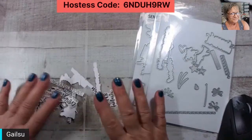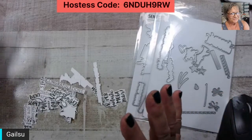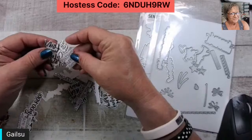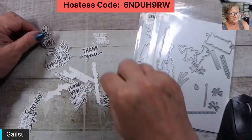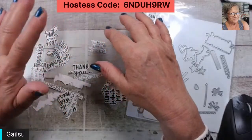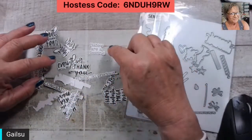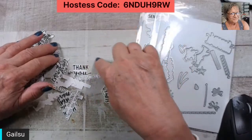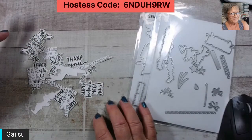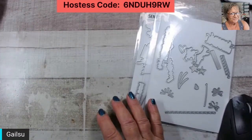Now I did see a video of this demonstrator, and I totally forgot her name. I didn't save the video, but I am going to look for it on how she did all hers. She stores them in like a tackle box, because you can adjust them. She did them in all colors, and she did them with the Stamparatus. But instead of using, oh, I threw mine out, the whole sheet after you cut your first batch of them, she cut out the little circles around the word. It's hard to describe. But I am going to find that video, and I am going to make a ton of these in different colors. And when I find that video, I will post it on my Stampin' Up! page.